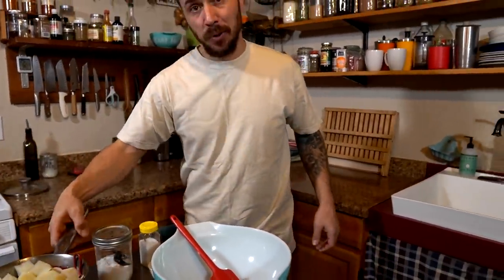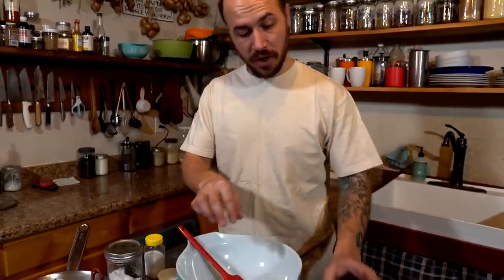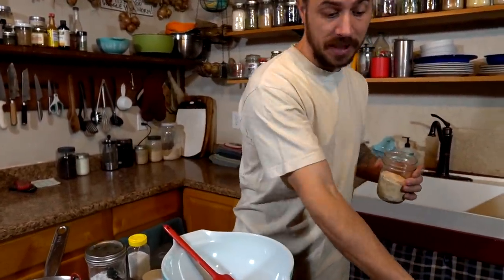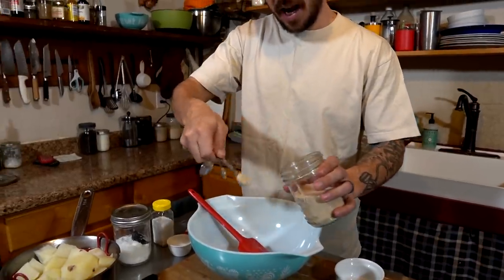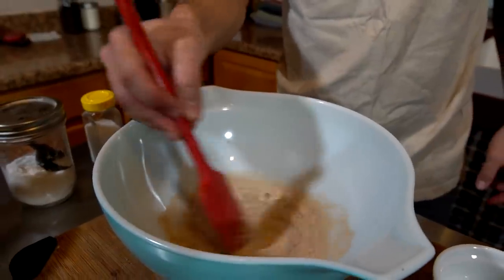Potatoes are done. They've been cooling outside. We're ready to get started on our bread. Super simple. We're going to start off with about a quarter cup of warm water, and this is just regular commercial yeast. We're going to do 2.5 teaspoons, and you want this to kind of activate, so we're going to let this sit in the warm water for about 3 or 4 minutes till we get a little bit of foam going.